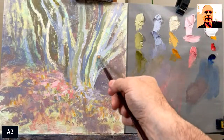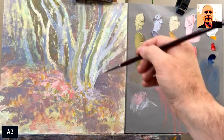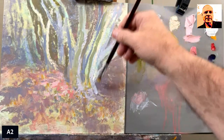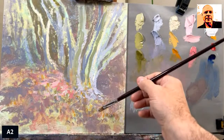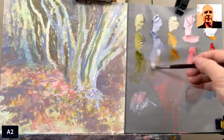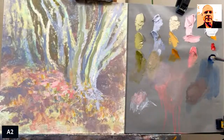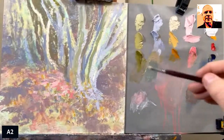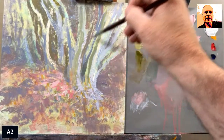Okay, I'm really going for the grays on this side over here. Going into these lighter grays, I need sort of a focal area, and I feel like it should be really in here. This is an important area right here, so I'm going to get some good paint in here, some nice strong value change in the foreground, and I'm going to go into the shadow area here. A bit of green, a bit of red, there's the complement colors together, and bring a bit of blue into that. And this is where I'm going to reach for something slightly darker. I'm going to go into that blue. You can see that's darker than all the other colors I have up here, because I want to punch this tree out a little more.